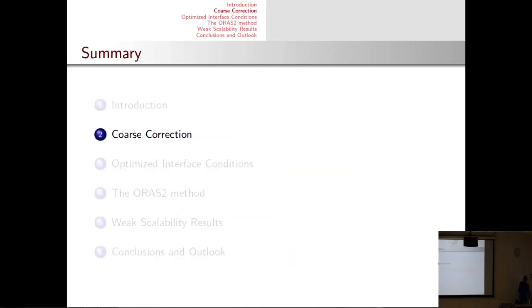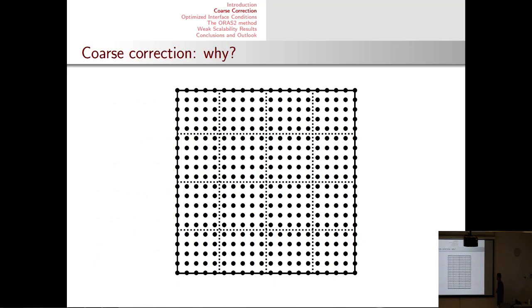So, coarse correction. I'm not the first one at this conference to talk about coarse correction. Here I'll have a very intuitive approach. So why do we need coarse correction? Basically, what are we doing here? In domain decomposition we solve in each subdomain, and at each iteration we take the value of the neighboring subdomain to improve our local solution, which means basically that at each iteration, information goes from one subdomain to the neighboring subdomain. So if you want information to go, for instance, from that subdomain there up to there, you will need at least that many iterations. So you can see directly that this is not scalable. If you increase the number of subdomains, the number of jumps will grow, and you will need something to have the information go faster throughout the whole domain, and that's why coarse correction is introduced.